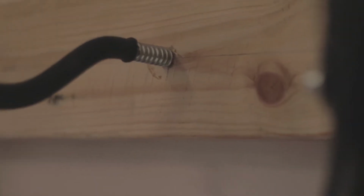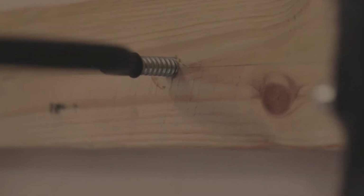On the measurements with that, it's also going to be dependent on the bikes you're hanging, and how close you want to put them together. If you want easy access and you're going to put all your bikes in the same direction with the handlebars up, you want to measure handlebar to handlebar, get your measurement, and make sure that your hooks are spaced far enough apart that you can hang bikes and there's no interference.